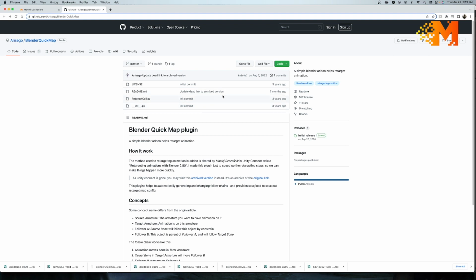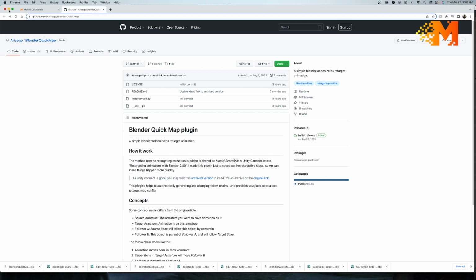We're also going to download this for Blender. It's a plugin called Blender Quick Map, and it lets us very easily do the remapping from one rig to another. So we're going to go to this green button here, and there should be a link for this on GitHub in our description for this video, but if not, it's basically go to GitHub and look for Blender Quick Map. So we go to code, and there are two ways that you can download. You can open it with the GitHub desktop app, or you can use the download of the zip file, which is what I'm going to do. I prefer to do that usually.